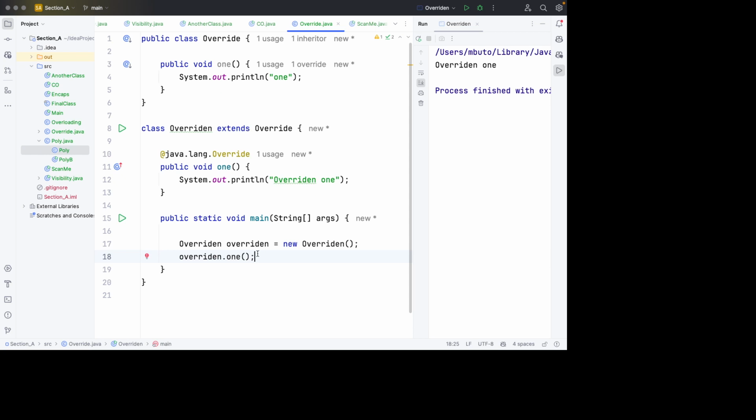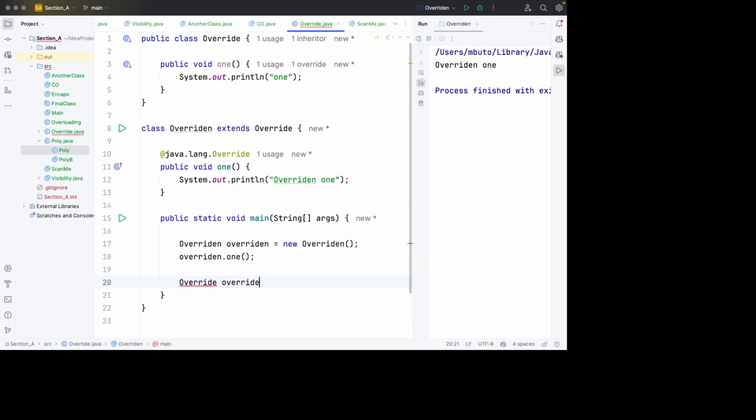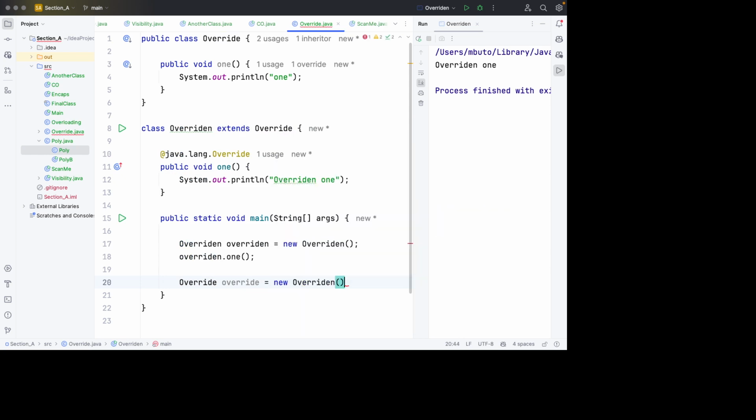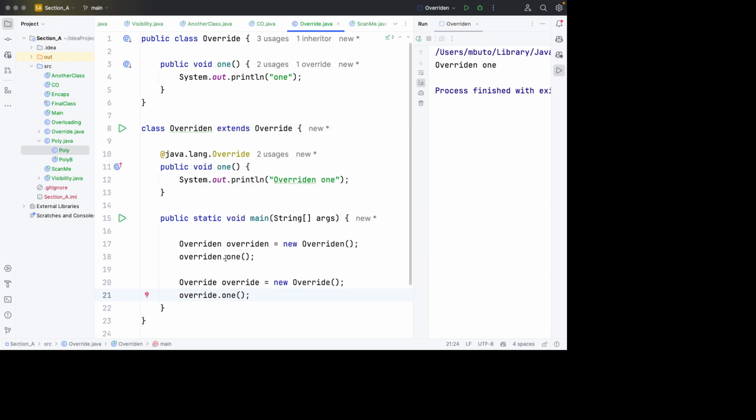And if we call, let's create an object of type override and try to call that method. So if we call the one, we are calling one here and we are calling one here.